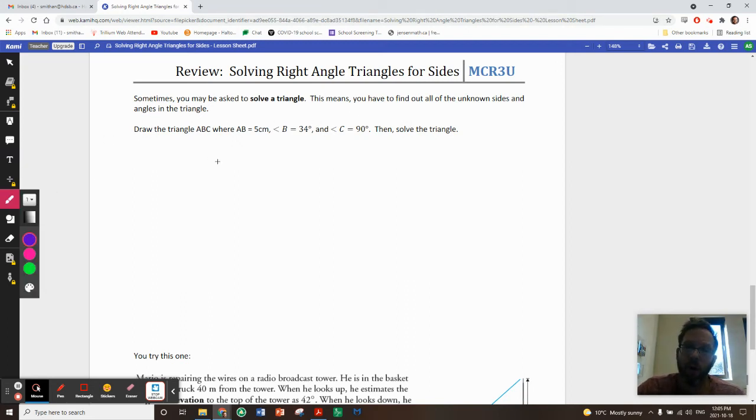So here I've posed a triangle to you, triangle ABC. I've told you that angle C is 90 degrees, and I've given you some information. So don't worry about drawing a super accurate diagram, just draw it out. So C is here. I'll just call that A and that B, and then fill in what you know. Again, don't worry about the diagram. Make a rough diagram. As long as you have the right angle there, it's all good. B is 34 degrees, so that actually does make sense the way I drew my triangle. It's kind of a pretty tiny angle. And AB is 5 centimeters. And now I can see, hey, this is the hypotenuse, right?